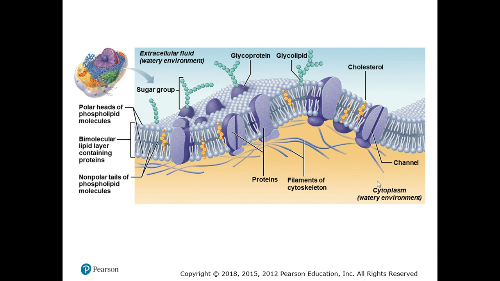So here's an image of the cell membrane. We have a double layer phospholipid membrane. So here is one phospholipid, here's the other. So it's two layers. It has proteins in it, such as right here. We also have lipids in the structure. We have cholesterol. So multiple things make up your cell membrane.